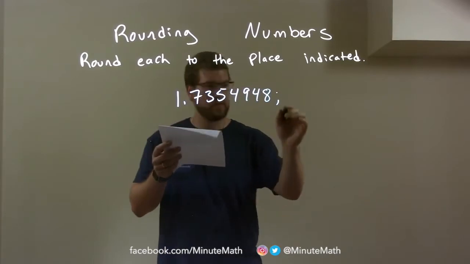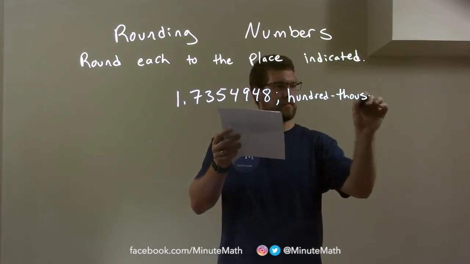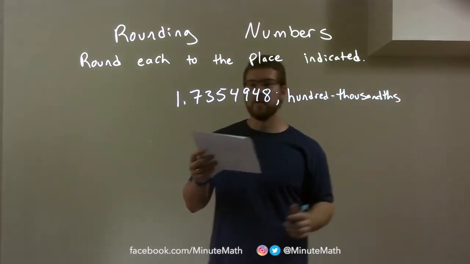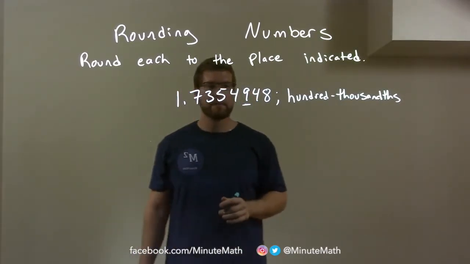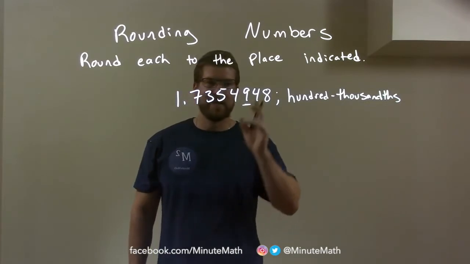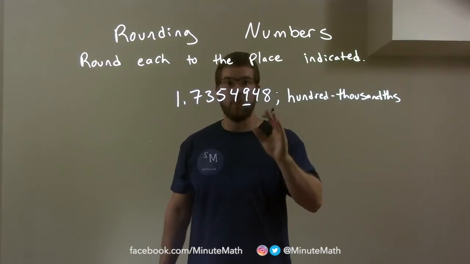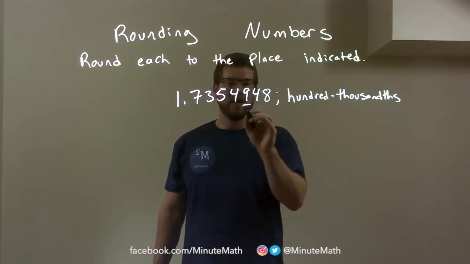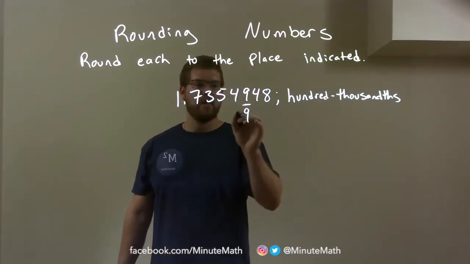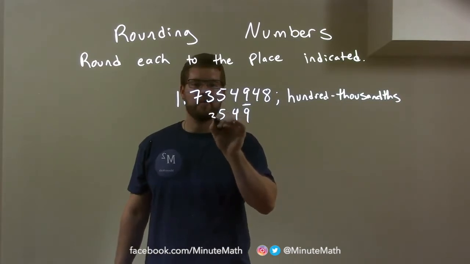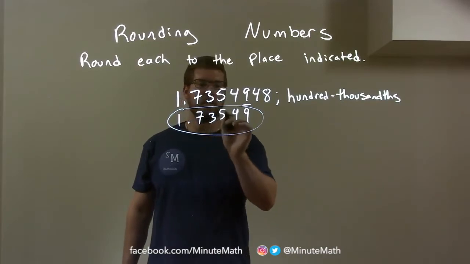1.7354948, and we're rounding to the 100 thousandths. The 100,000ths. Well, the 100,000ths place is right here on that 9, okay? So I look to the right of the 9, I see a 4. That 4 causes the 9 to round down because the 4 is between 0 and 4, right? So 9 rounds down, keeping it a 9. To the right, the 4 is just left alone, it disappears, and we bring down everything else. 4, 5, 3, 7, the decimal point and 1. So our final rounded answer is 1.73549.